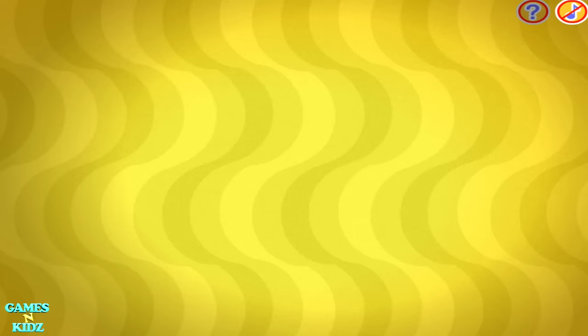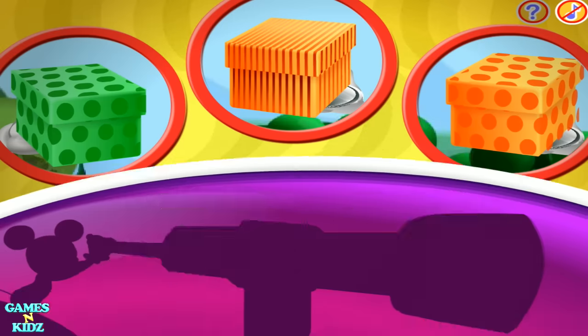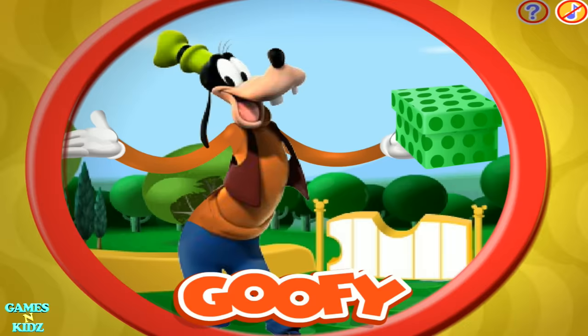This time I spot 1, 2, 3 boxes. Can you spot the box that matches these clues? Green and polka dots. Green polka dots. Wow, perfect. Goofy is holding a green box with polka dots.